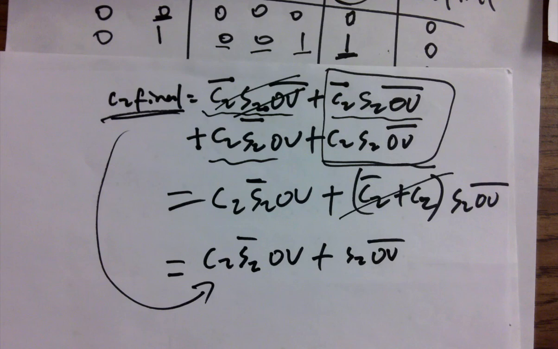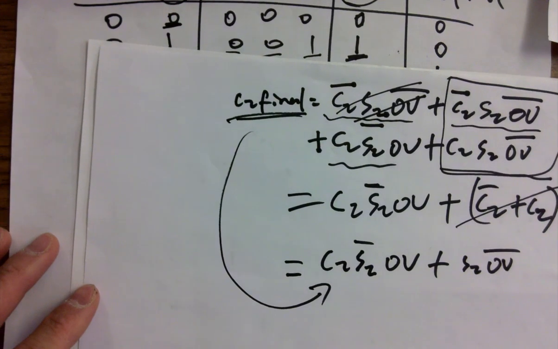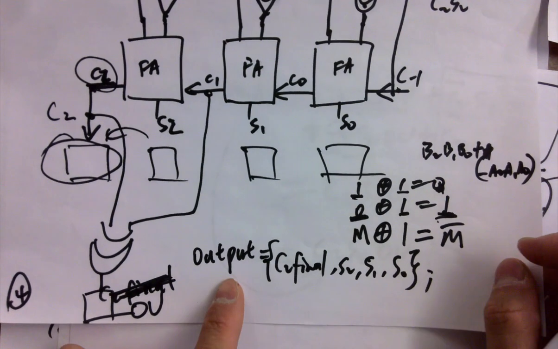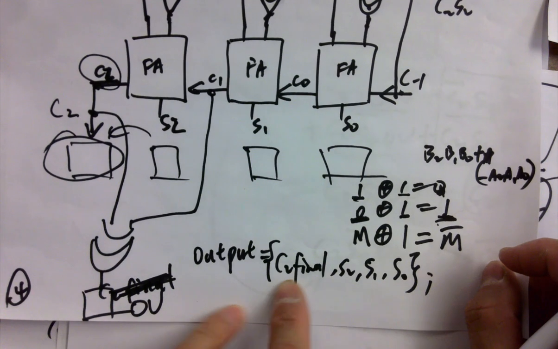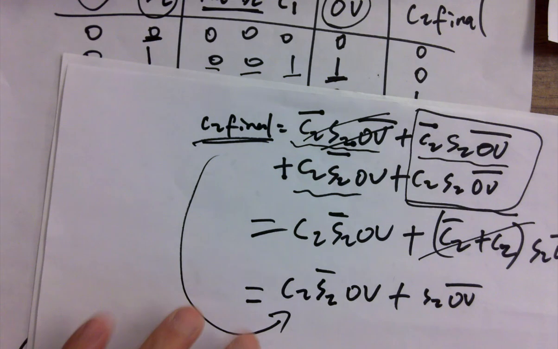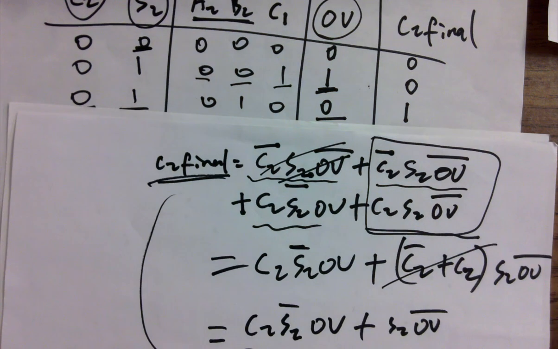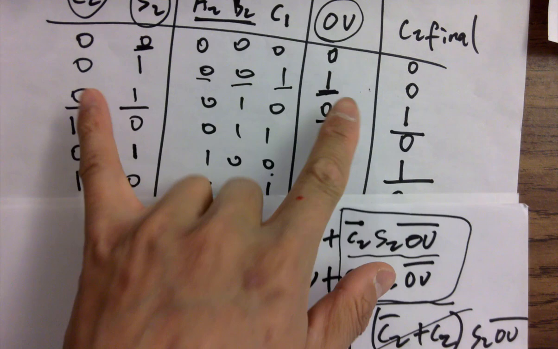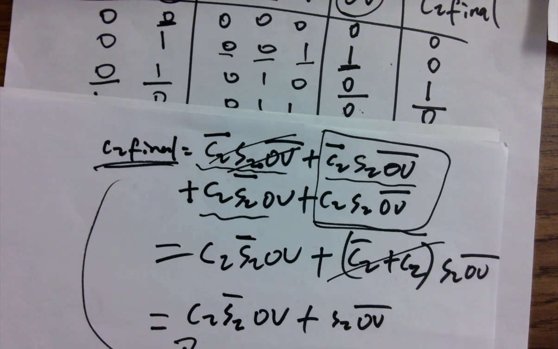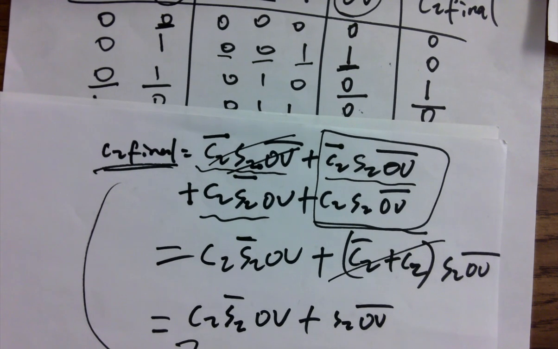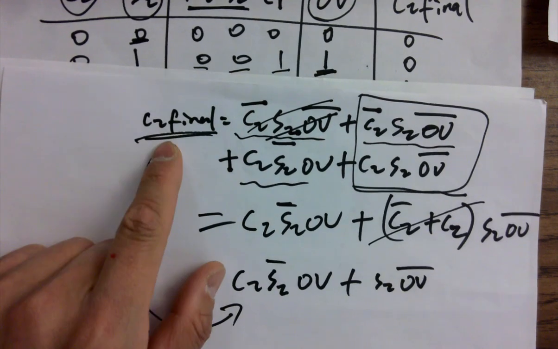The C2 final. So knowing C2 final, you could easily combine it, right? So eventually just put a final result like this, C2 final. You don't have to worry about overflow or not, because overflow is already taken into consideration for this logic expression. So eventually, no matter it's overflow or not, C2 will give you the correct result, because overflow is already considered in the truth table and in the result over here. Okay? So that's the final goal, to find out C2 final.